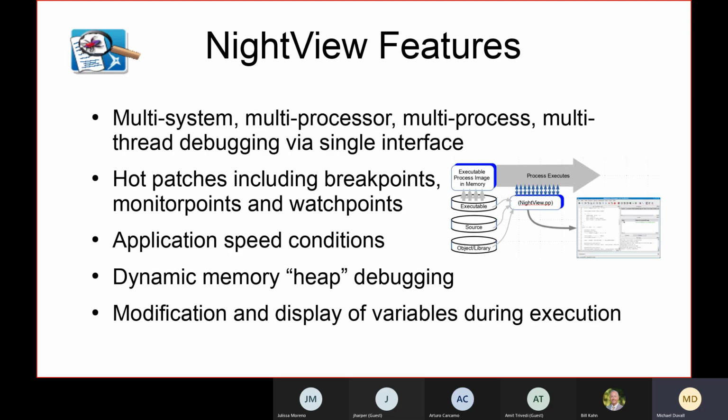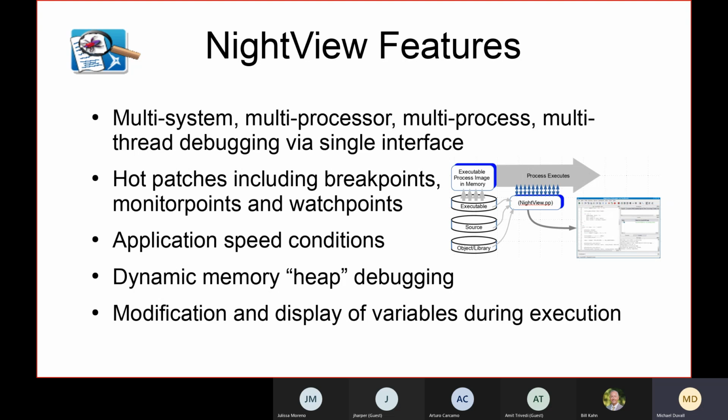The next utility here is called NightView. This is a source code debugger that Concurrent has developed over time. If you have used GDB in the past, you would find that NightView is very much GDB-like. However, it has no GDB code in it. It is completely written by Concurrent.